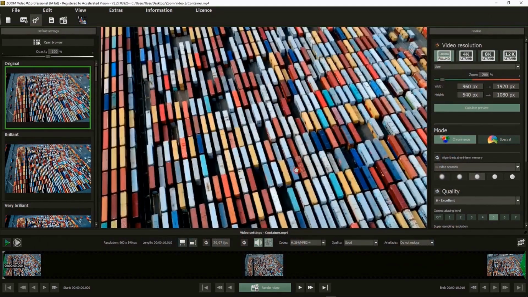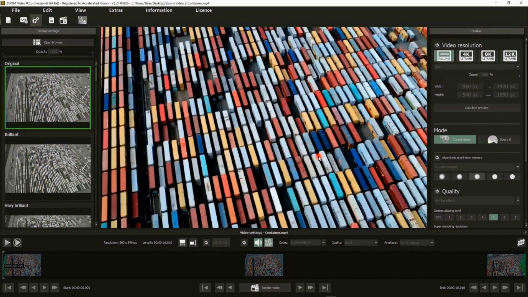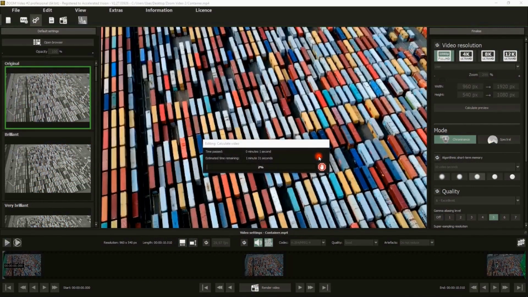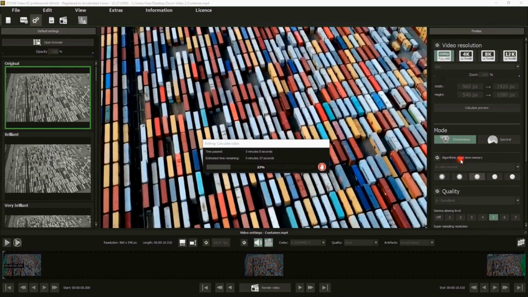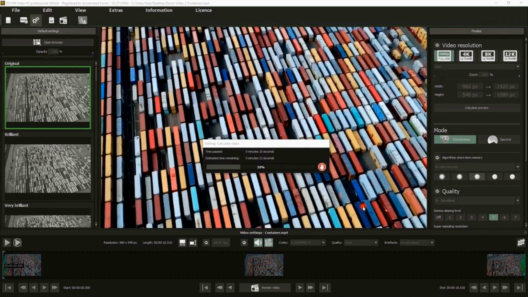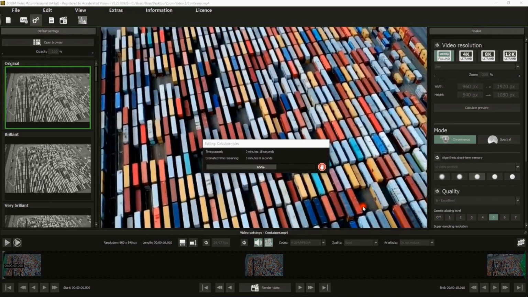When we now take a look at that in motion, I'll scale the video now and leave it to work for a bit. Don't worry, the time shown at the start is always a little higher. The algorithmic short-term memory builds itself up during computing and keeps accelerating the process. So it gets faster and faster towards the end. As you can see, it's going pretty quickly now.